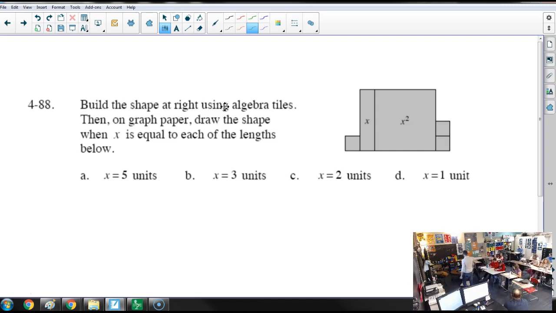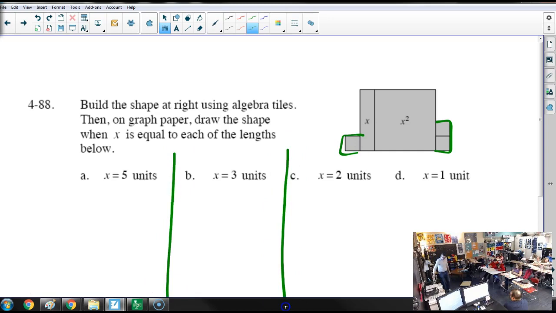On your own, because this shape is less complicated. Sketch this on your own, which means there should be no chatter. Label each of the different sections with its length. And over here, you could do a bunch of 1s, or you could put them together. Same thing over here. Then solve each of these situations for the various x values.